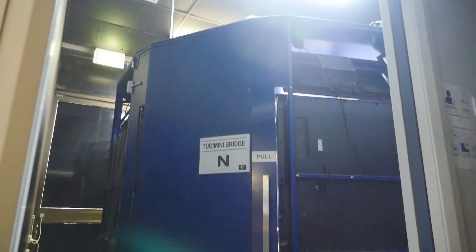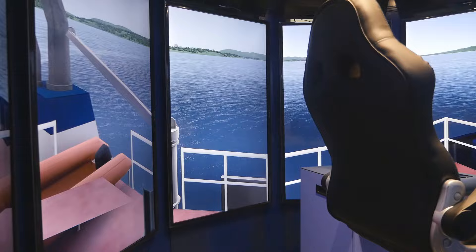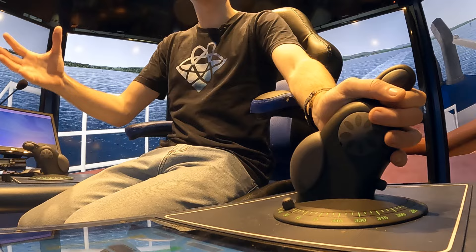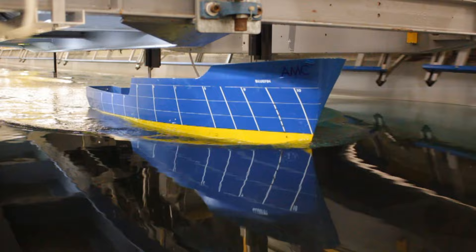I'm back at the Marine Simulation Centre. This is their tugboat model, which allows crews to test really complex manoeuvres which require both a tugboat as well as the actual vessel in order to operate correctly. This gives them a really hands-on practical experience of how to use a boat. On top of having two different crews which can operate together, the actual boat physics and how the simulations work is incredibly accurate because of all those tests we ran earlier. For example, if I do a massive turn immediately, the boat takes some time to respond, just because of how the different forces operate, because of our momentum and the ship conditions.